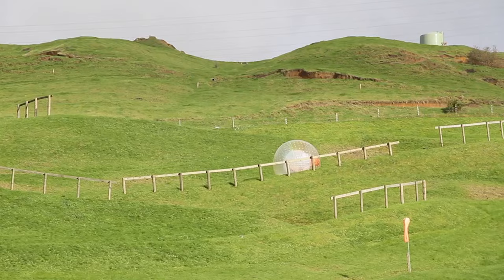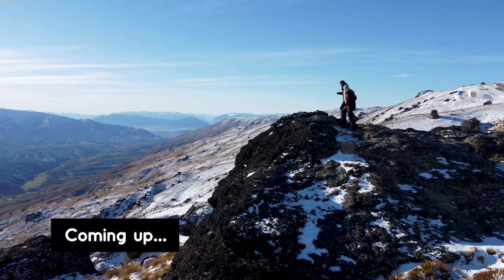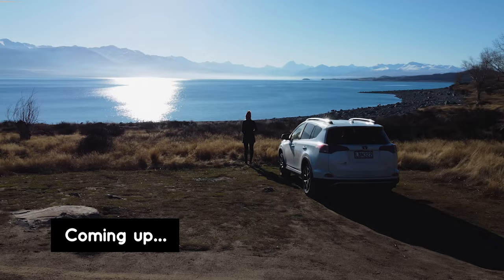And a great amount of adventure activities. I mean, you can go zorbing. There's all kinds of things you can do to your body in the adventure space, and you can check out the Skyline Gondola too. But for Matt and I, we are starting off here in the Redwoods Forest. Now, as part of our road trip, we are going to be passing through here, and this is something I really wanted to do. I had to add this to our itinerary. So let's go and check it out and get this adventure started.